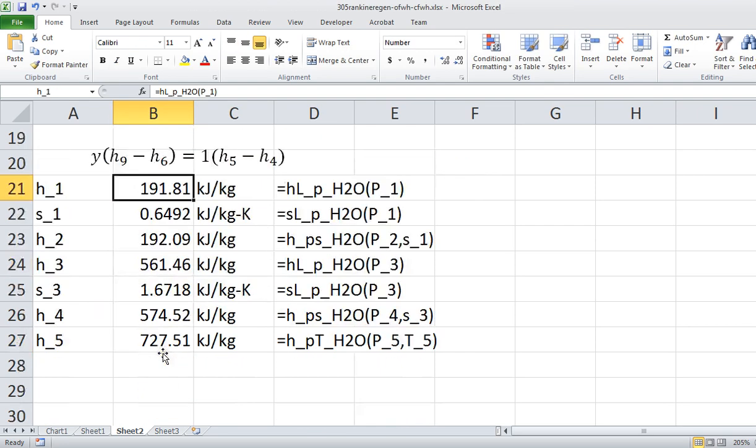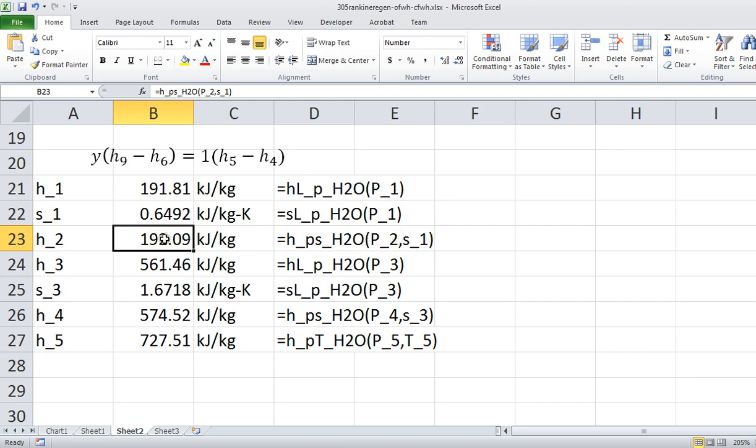So I've gone through the usual hijinks here to try to come up with these state information. We start with the state we know, saturated liquid coming out of the condenser, and we find its entropy and enthalpy, and then I'm going to use the compressed liquid data, that is the functions in Excel. I'm going to find that H2 is given by the entropy at state 2, which is the same as the entropy at state 1, and the pressure at state 2.